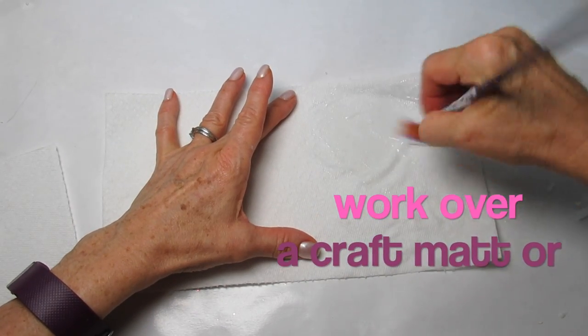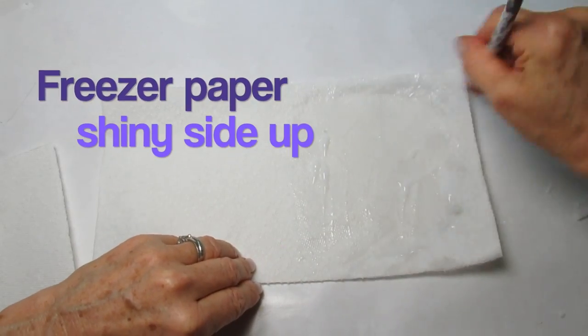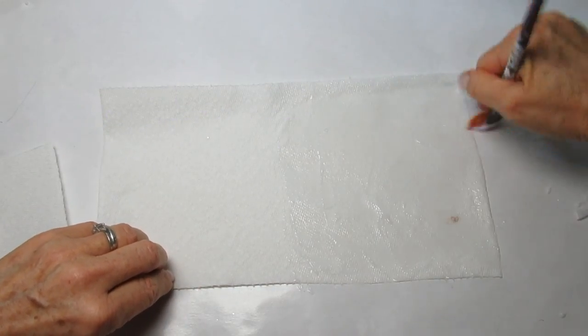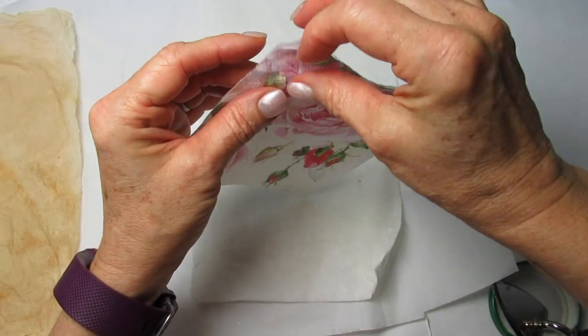Now I'm taking a plain old paper towel with no design on it and I'm covering it with decoupage glue. I'm painting it on and I'm going to put this aside to dry. You can put it in an oven at 170 degrees over parchment paper for about 15 minutes. That's Fahrenheit, by the way.